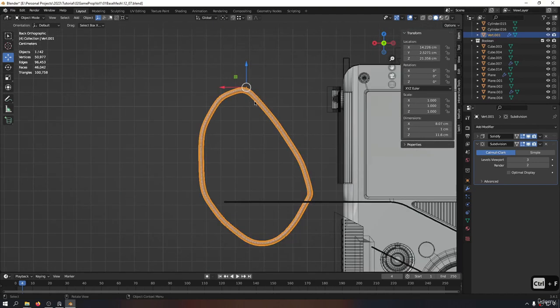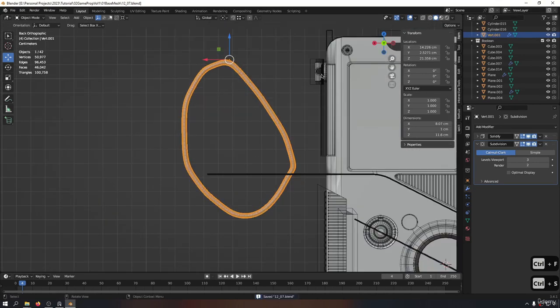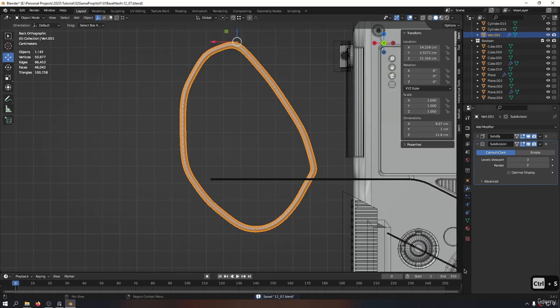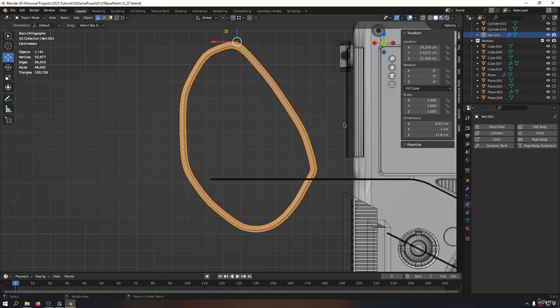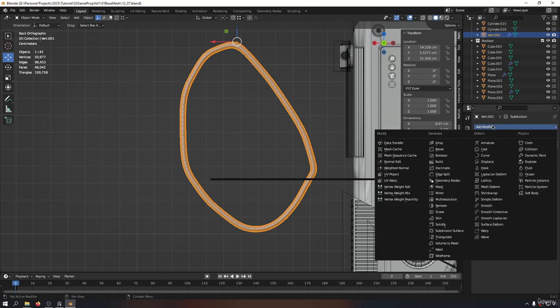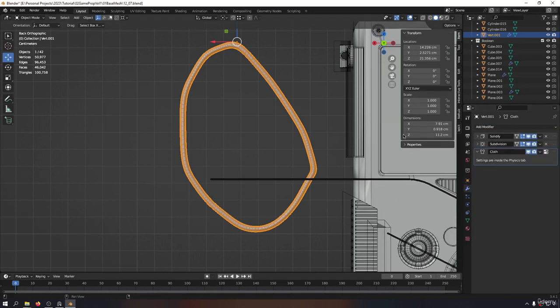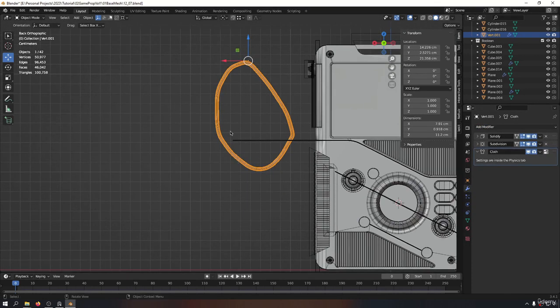Okay, now I'm having this one, I'm going to do the cloth simulation. So now let's go see how the cloth simulation works. There are a couple of ways to activate that. The first thing is going into physics properties, and in here you want to select the cloth. Another way is going to add a modifier and add a cloth. So both of them just work the same. And this one needs the timeline to play the animation.